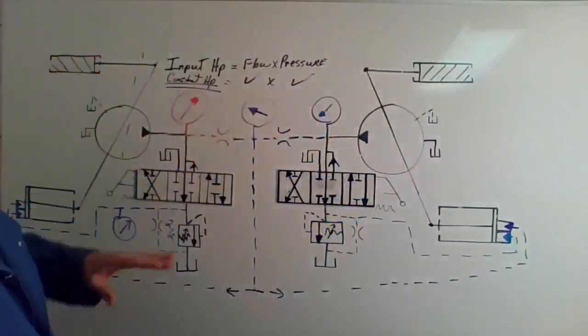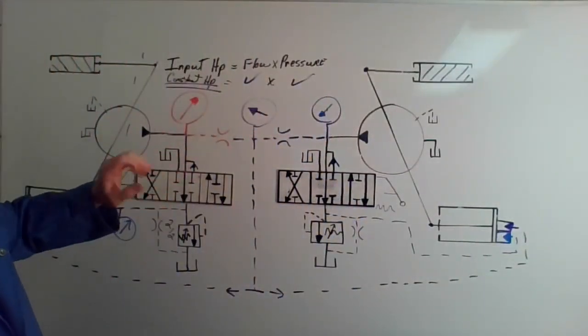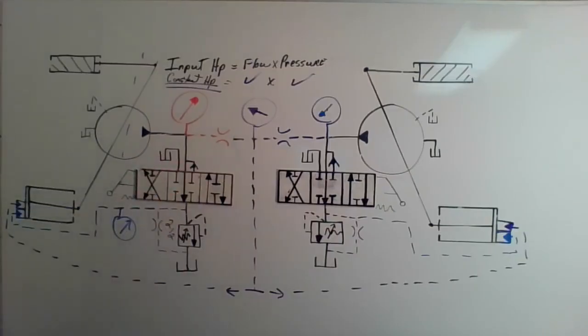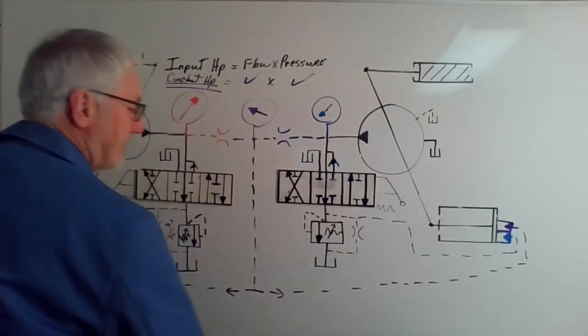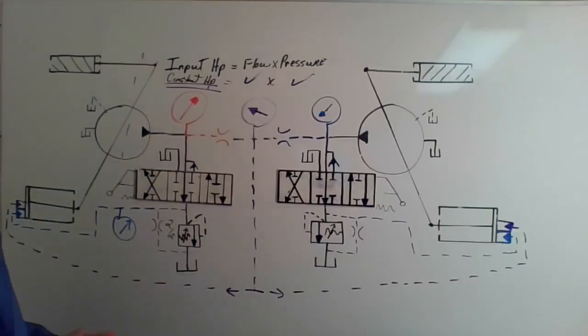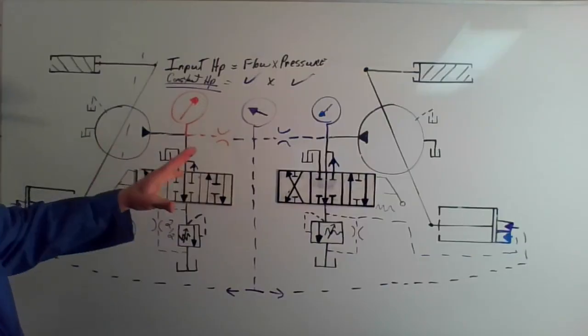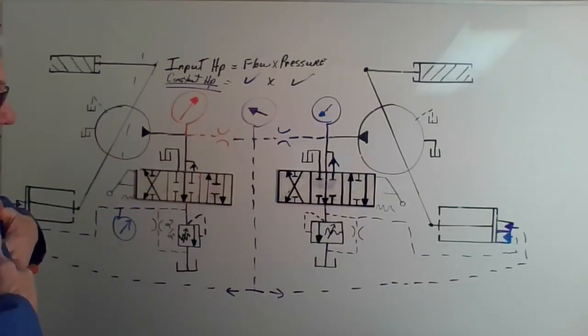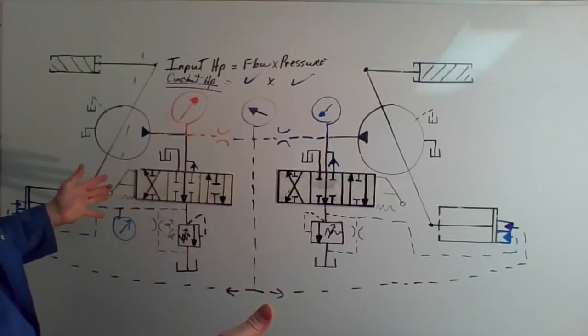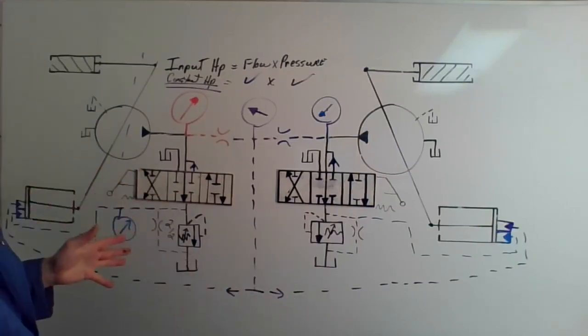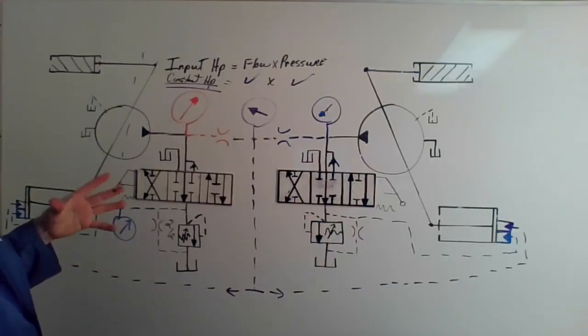And that is to say, that's great, that's my constant horsepower, and I can achieve it. The only thing missing is, what if you want to work in some place where, by some chance, you're in some tight quarters, you're up close to something, you're digging out a water line or some electrical line, and you don't want to go full tilt, because even if you take a load off, this system is capable of a lot of flow without any resistance on it. And a lot of flow is speed. Flow is speed, so what are we going to do?